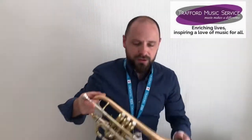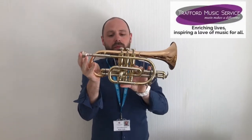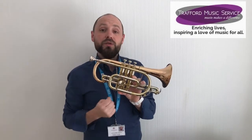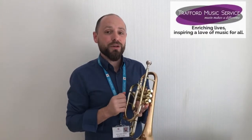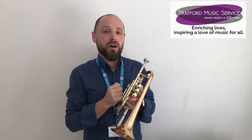I'd like to show you one of the other instruments now — this one is called the cornet. The cornet, as you can see, is slightly shorter and slightly wider, but actually the length of tubing is exactly the same as that of the trumpet. The cornet is usually found in traditional British brass bands, and cornet players like to show off how fast they can play. I'm going to play a little piece called Hailstorm to show off some fast notes and give you an idea of the difference in tone.